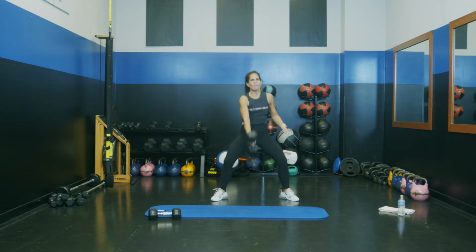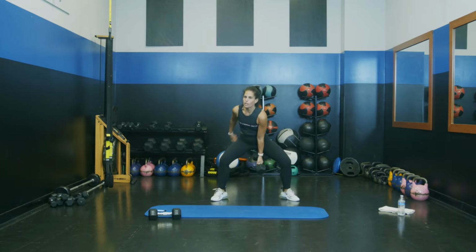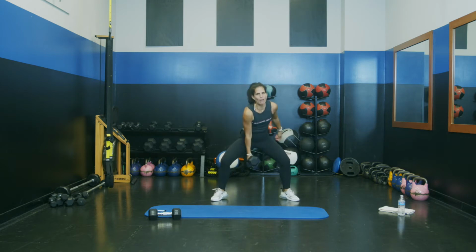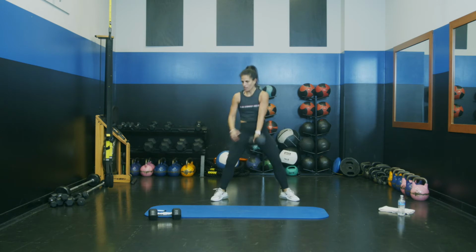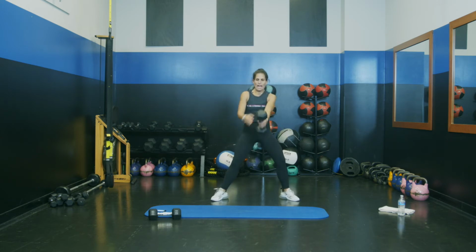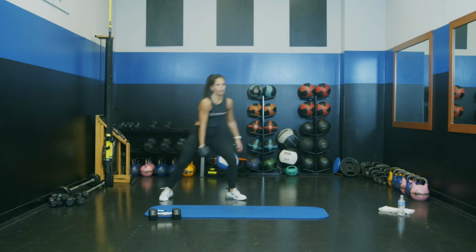Remember, it's also about the core. You think you're working arms, you think you're working legs. What's in between? Your center, your powerhouse. Eight. In three, two, side to side. Go.